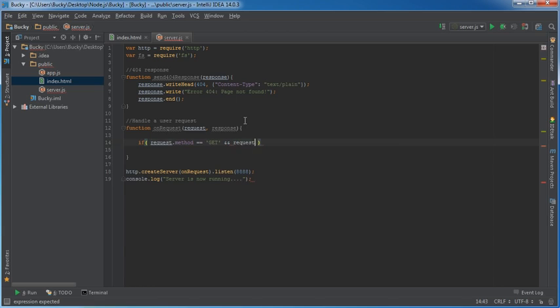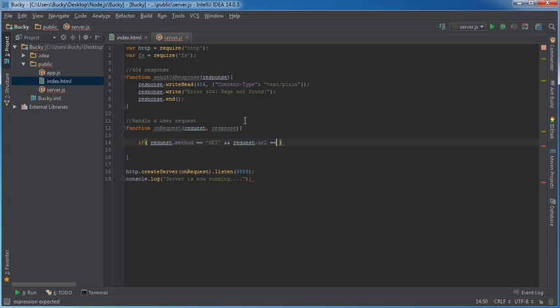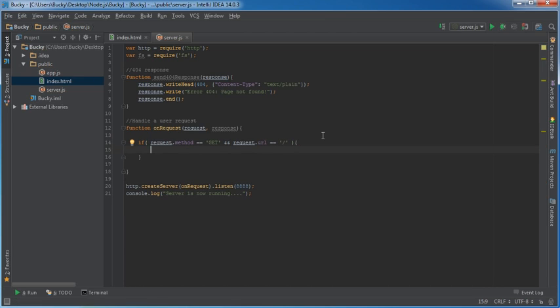And we're also going to want to look at the request URL. So remember, we actually printed this out in the last tutorial, and of course the first thing that they request is what web page they're looking for. That was the obvious one. Now we also saw that there was a request behind the scenes for the favicon. That's one that we don't really want to worry about. So we're first going to check the request URL, and if it's equal to /, that means that they're just trying to connect to the home page. Simple enough. So if they're trying to connect to the home page, let's just send them back that file.